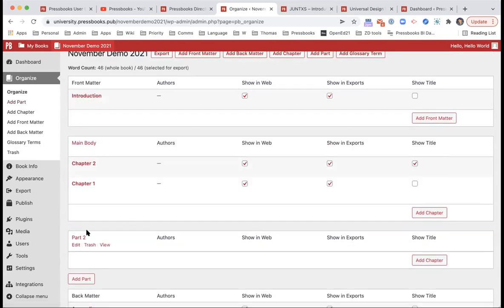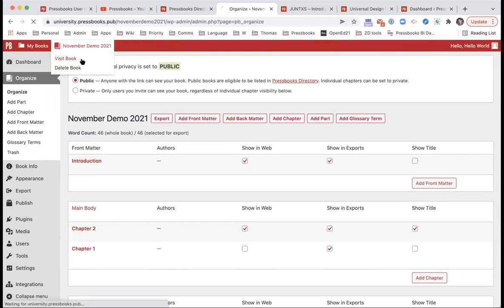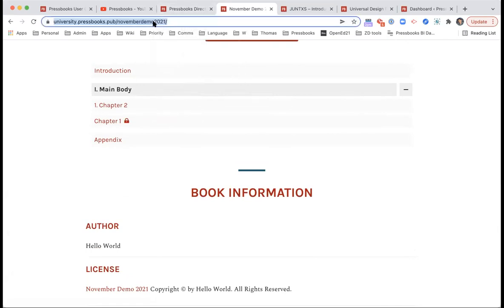And before I get started showing you what it looks like within a chapter, here are some of the privacy settings for the chapters themselves. Show in web and show in exports. Show title is pretty self-explanatory, but all show in web and show in exports mean is whether or not you want it to be shown in the web book. So if I were to not show in web, this book is set to public right now. If I go into the home page, you'll see that now it has a lock button, which means that it's not visible to the public. Because this entire book is public, however, if any of you were to go to this site right now, because you are not a user on this book, you will only see chapter 2. Chapter 1 is only in my view because I've hidden it from the web.